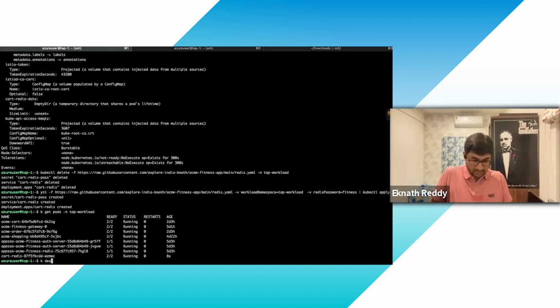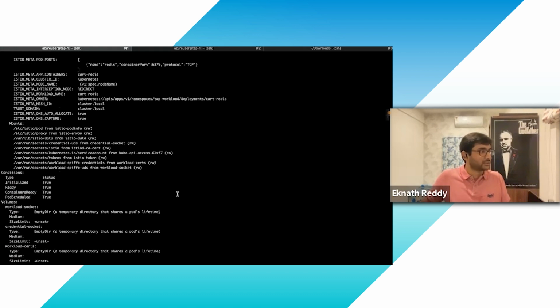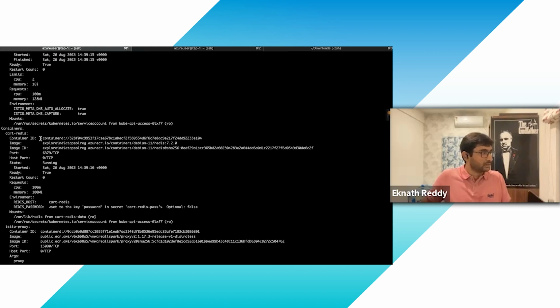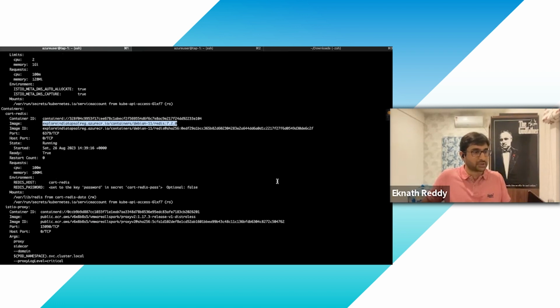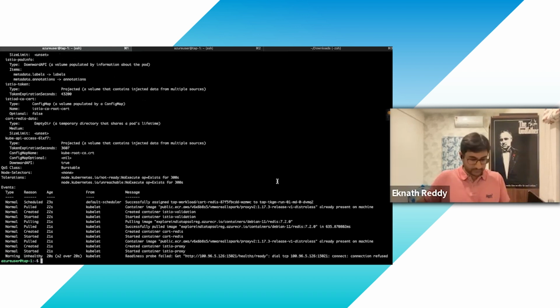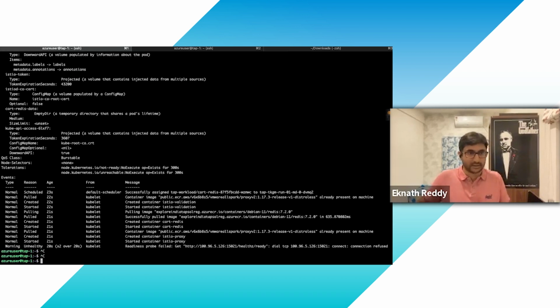It is running. So let me just quickly do a describe. Just go back to the image section. You can see the images from my registry that is pushed through VMware Application Catalog. So now my end-to-end software supply chain is secure because I don't have any components that is currently using the public registries, right? So yeah. Let me come to another use case, right? Now I was able to replace the Redis image, right?